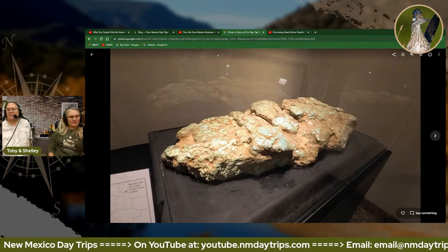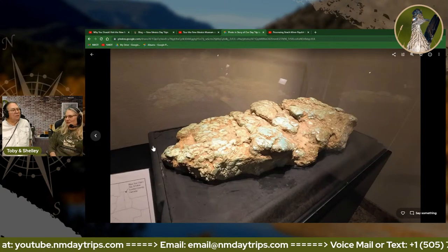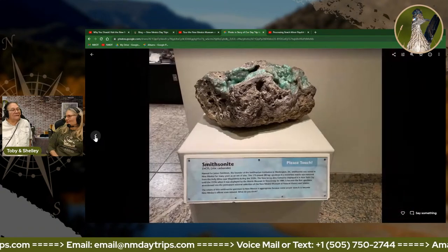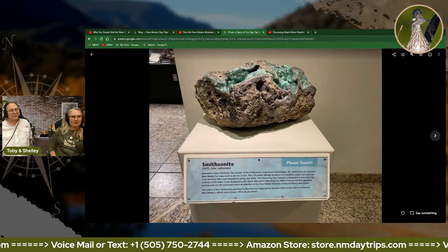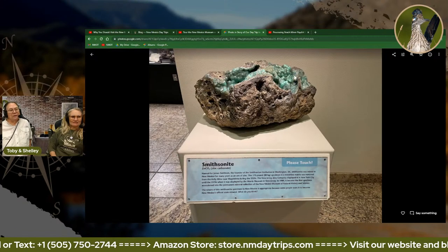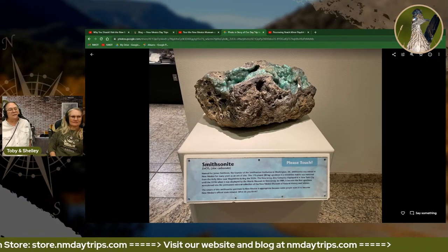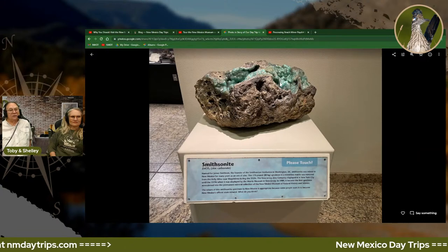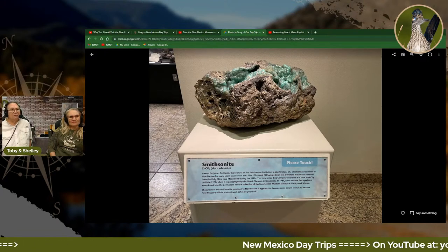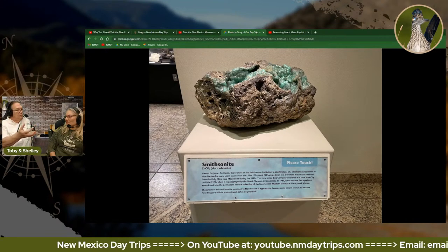It was kind of cool to be able to just touch the Smithsonite and go, "Oh, this is it!" Because we know how expensive the specimens in the mineral museum are that you could purchase, to see this one and be able to touch it was really cool. One of the characteristics of a good specimen of Smithsonite is this bubbly look, and it's rare that you get a purchasable specimen that has this look. If you do, it's from $500 to $1,000, and it's going to fit in your hand. Or smaller.